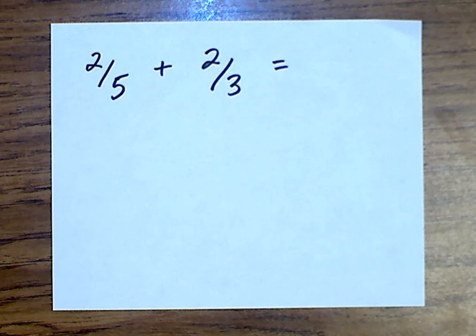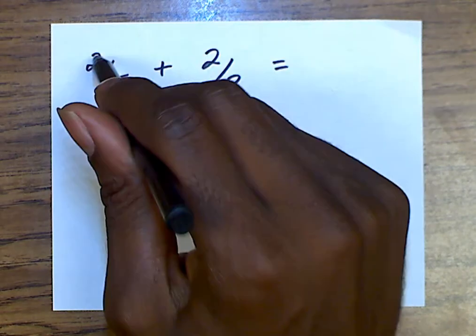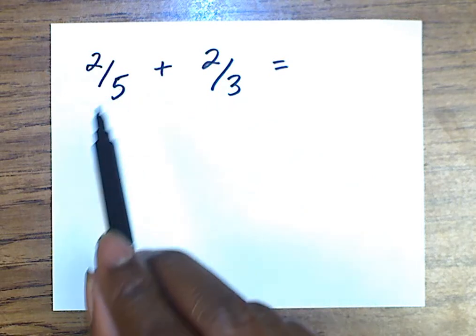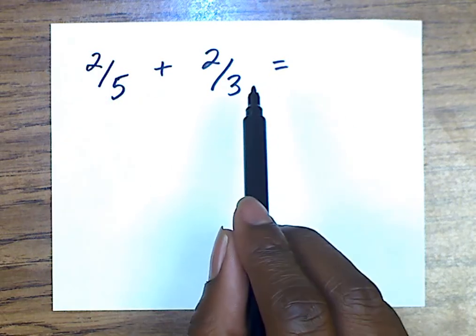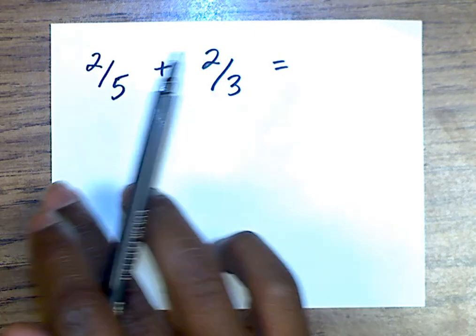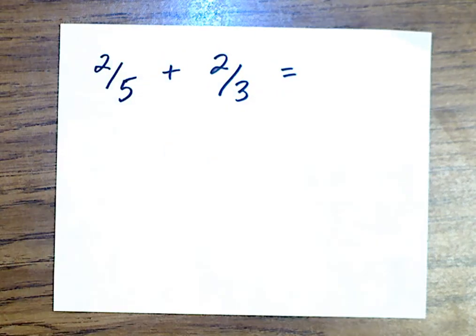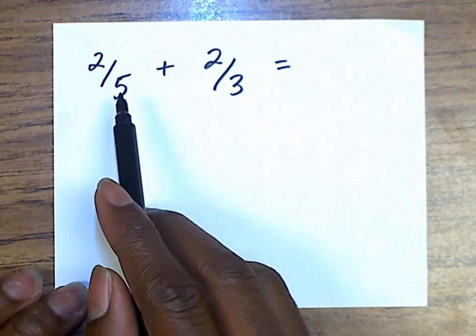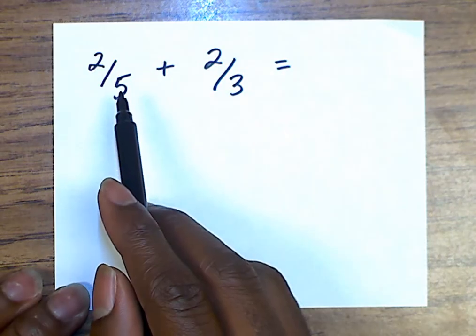So here's a major rule with addition and subtraction. In order to add or subtract, you need to make sure you have the same denominator. Remember, a fraction is broken up. The number on top is the numerator. The number on the bottom of the fraction is the denominator. We want to make sure we have like terms in the denominator. If the denominators are the same, then we'll just be able to add the numerators. If they're different, we need to find the least common multiple for these two numbers.